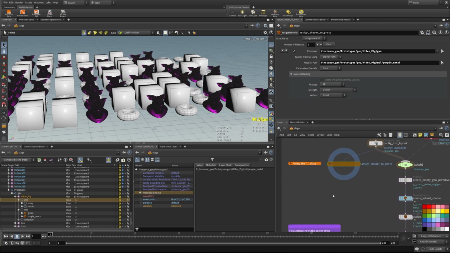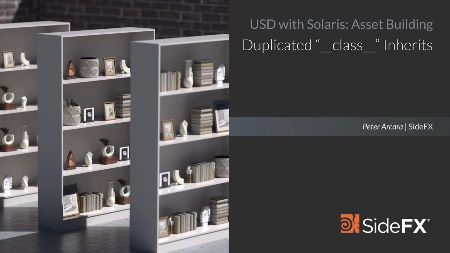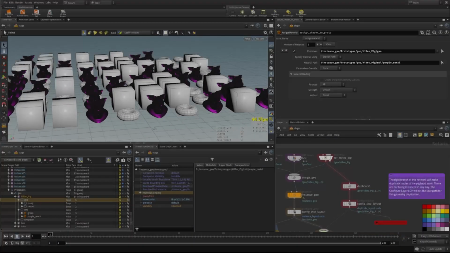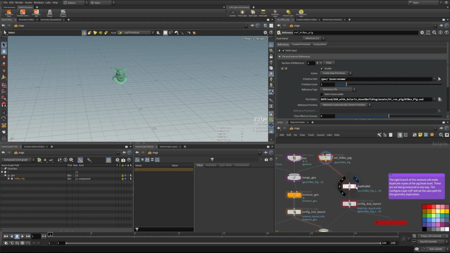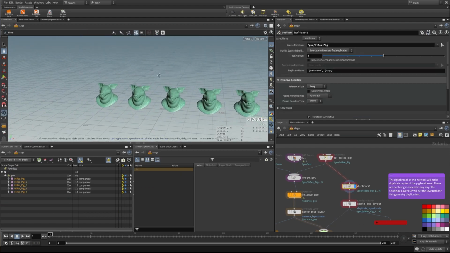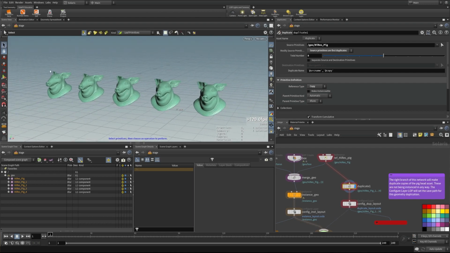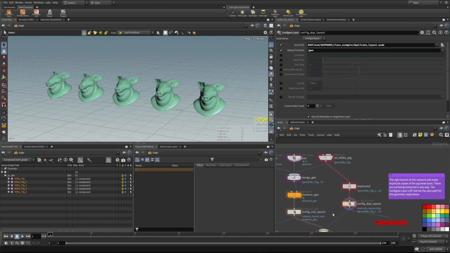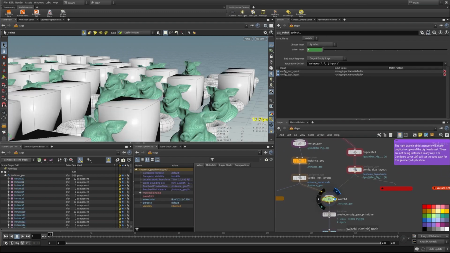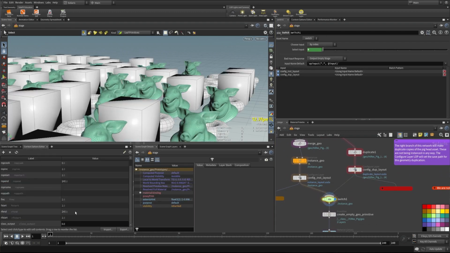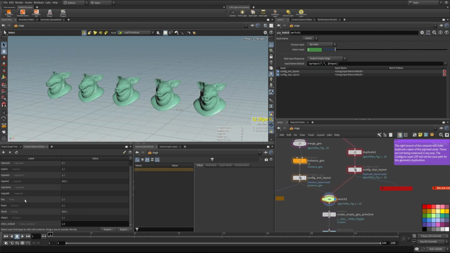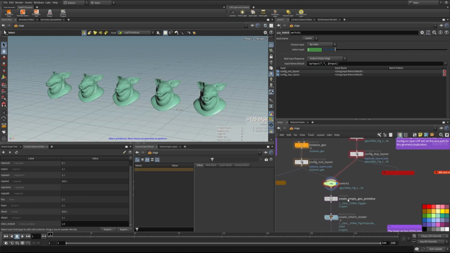Now let's kind of pivot and look at if we were using duplicated references and how that would look. So here I'm just taking the high-res pig, right, just off a disk, and I'm going to use a duplicate node. And so what this is going to do is create copies of each of these references on disk. So these are all their own unique references now, right? And I'm just going to save that duplicate layout right here as a USDA. And then it's going to go into our switch. Now here, if I want to change this, I'm just going to go into our context options and change this to 1. And now that's going to be set on this side by default.